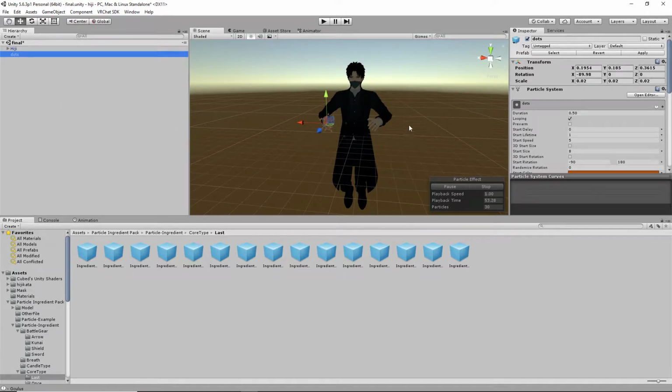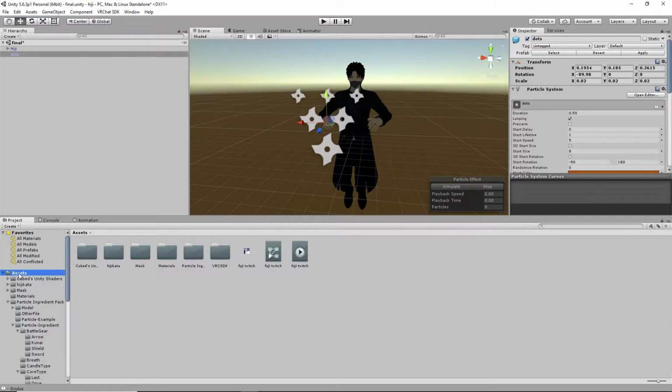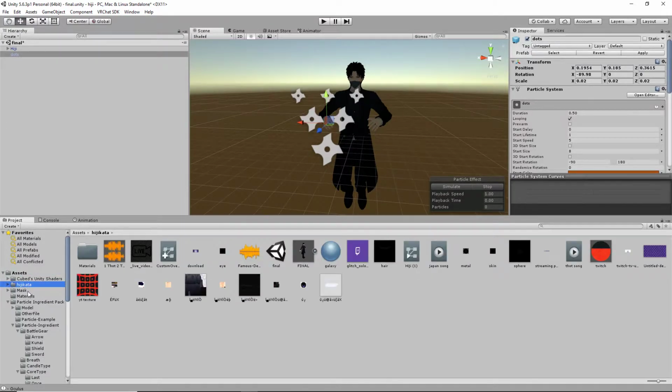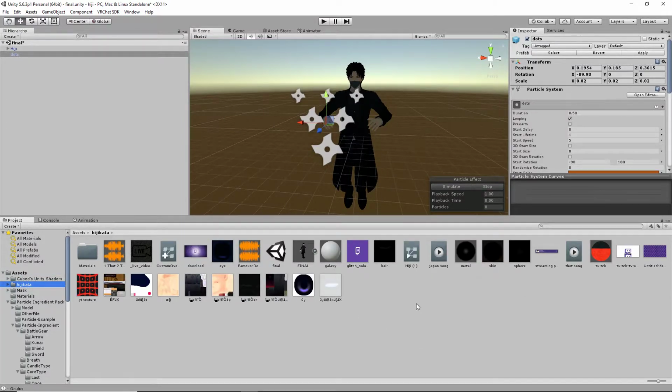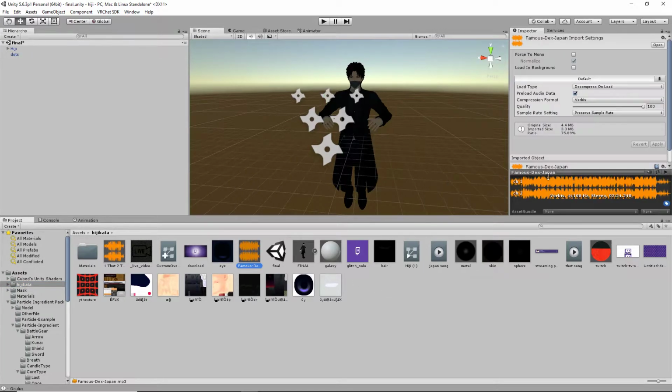Just like that. So now all you need to do when you want a sound effect to play for this is first find whatever sound effect you want, like the MP3 of it. Then you're gonna drag it into this. So I have this song by Famous Dex. I'm only gonna play a second so I don't get copyrighted, you know what I'm saying? That's how I like to do it.